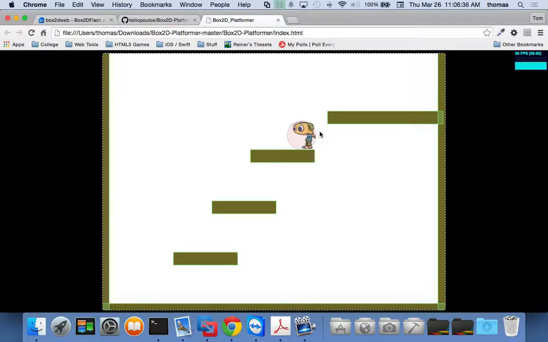So right now, he's actually a circle. That's the collider. Collision doesn't work the same as we're using it in Create.js, because in Create.js, I used a kind of point-to-point collision. Here we can't do that kind of thing. It's a different form of collisions, because the platforms are actual rigid bodies that I have to establish, that are static bodies that are not going to fall. So you kind of have to create the physics for these things.